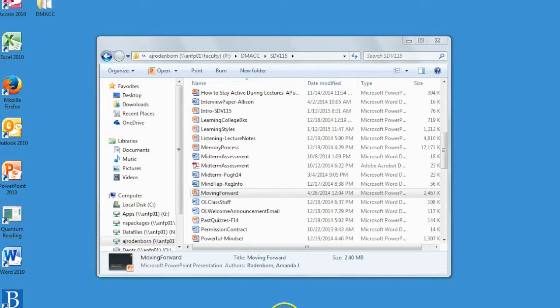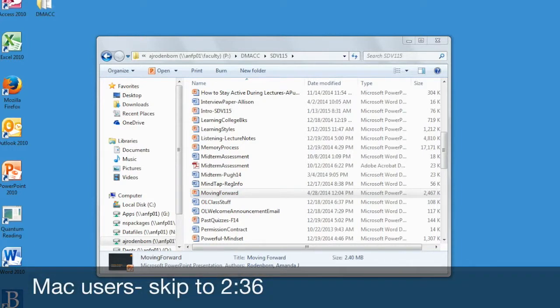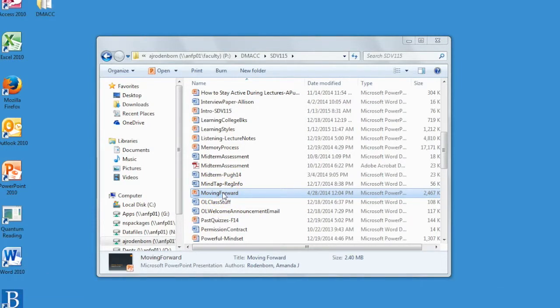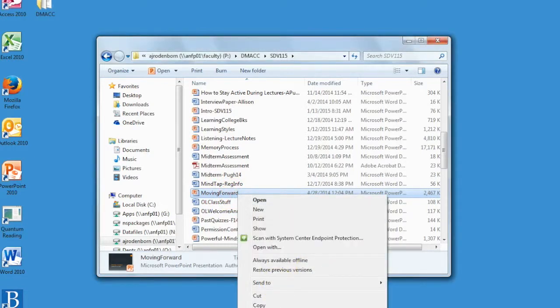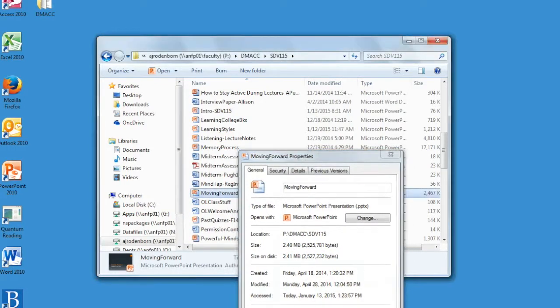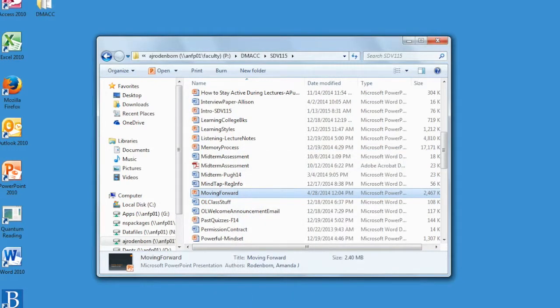I'm going to start with a PC, so if you have a Mac, you can go ahead and just skip on ahead. I'm looking at this PowerPoint right here, and the first thing I want to do, just so that you have an idea of how to do this, is to look at how big my file currently is. You can see it listed below. It says 2.4 because I'm clicked on it. Or I can right click on it and go to Properties, and then it'll say it here as well, so 2.4 megabytes. All right, so that's what we're dealing with beforehand.